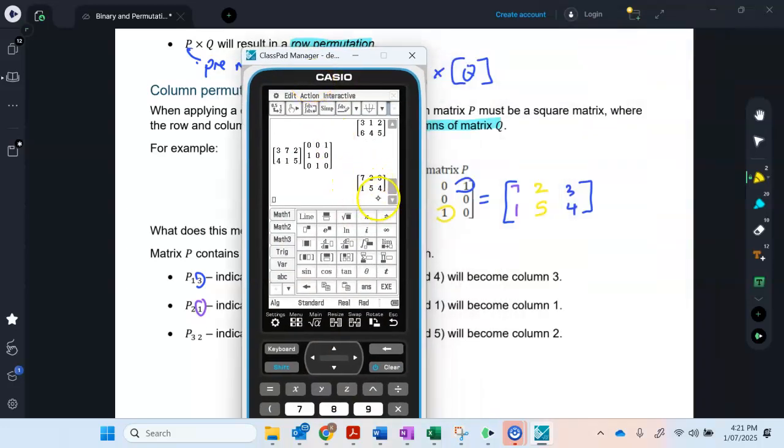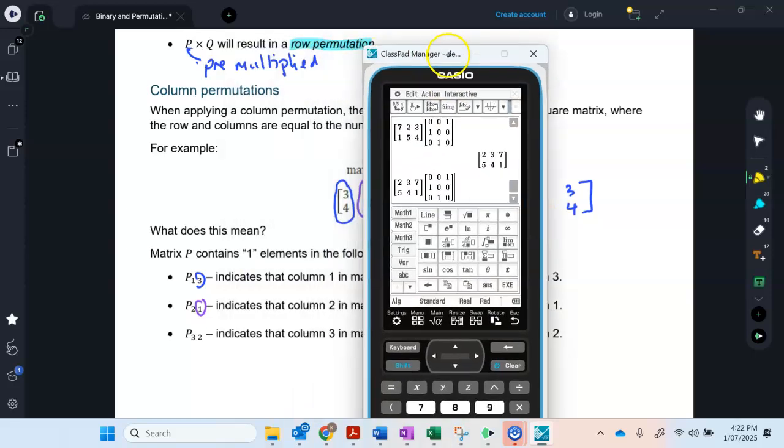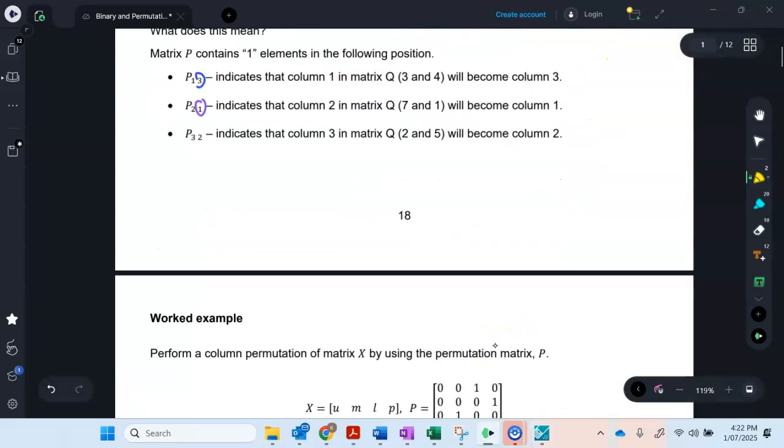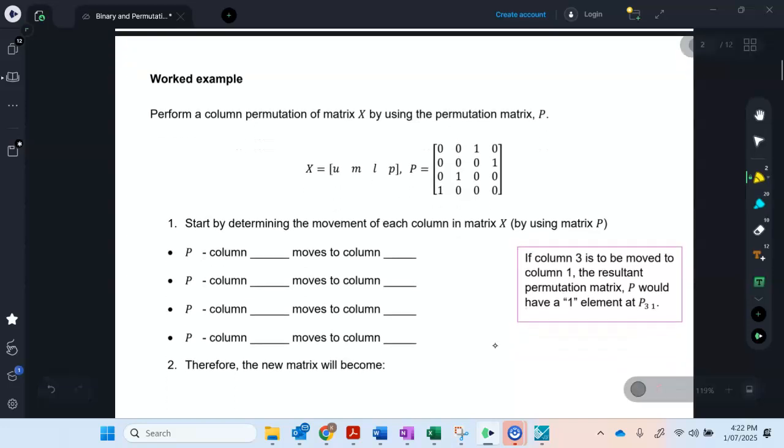All right, that's how it changes. You can keep going and changing your permutation matrix. So if we did this matrix by this one, all right, it changes it the same way. And then if we did it one more time, just going to move this over here. Right, we end up with our original one. So that's important to note, but that's something we're going to explore later because we're just going through the basics right now. All right, so let's have a look at this example here.